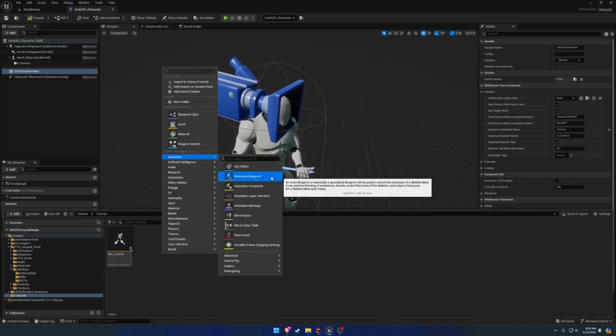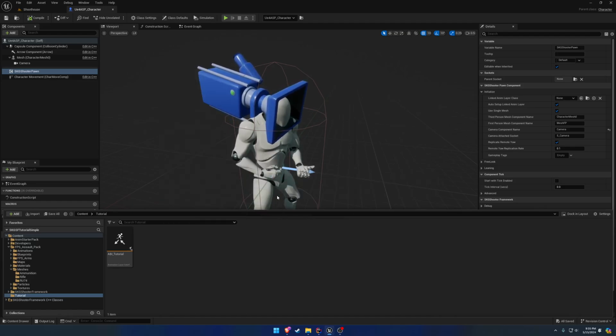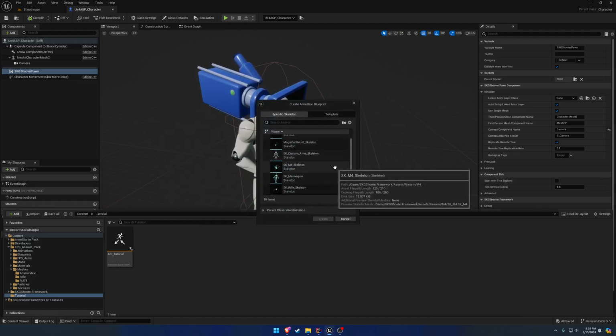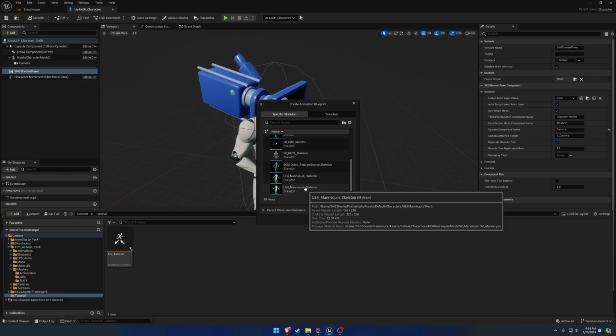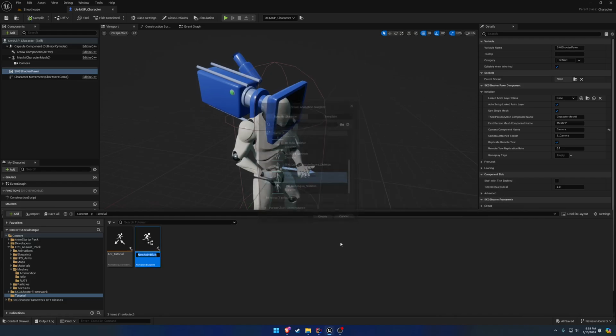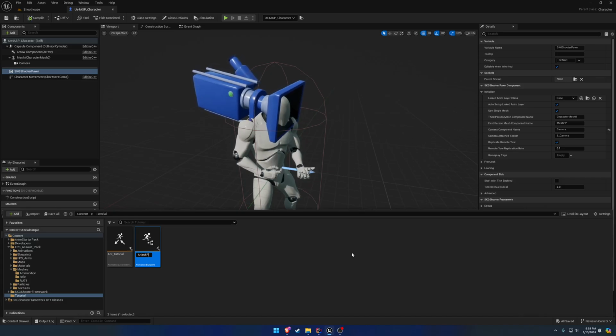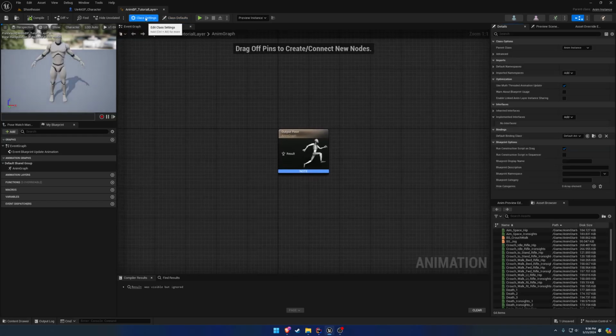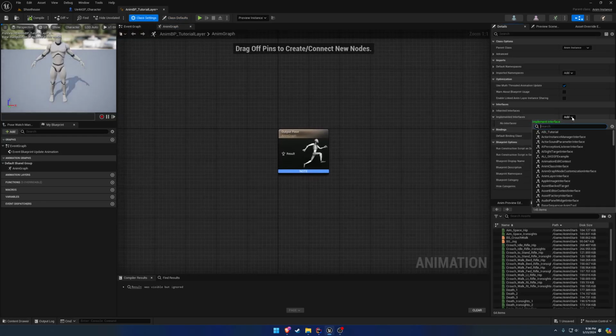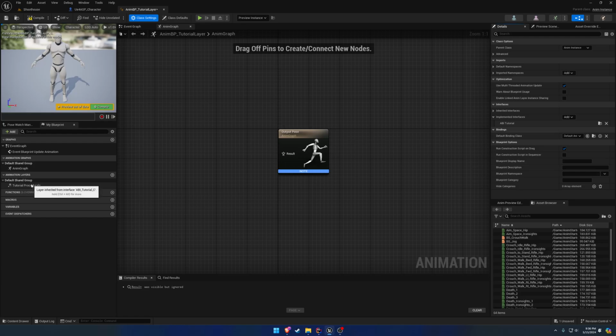Likewise, we're going to create an animation blueprint for that layer. We're going to do this for the skeleton that comes with the anim starter pack. So that one. We're going to call it anim BP underscore tutorial layer. Open that up. Go to class settings, implemented interfaces. We want to add the animation blueprint interface tutorial. Then we want to open that up.